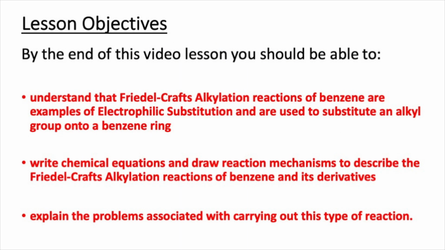By the end of this video lesson, you should understand that Friedel-Crafts alkylation reactions of benzene are examples of electrophilic substitution and are used to substitute an alkyl group onto a benzene ring. You should also be able to write chemical equations and draw reaction mechanisms to describe the Friedel-Crafts alkylation reactions of benzene and its derivatives. And finally, you should be able to explain the problems associated with carrying out this type of reaction.